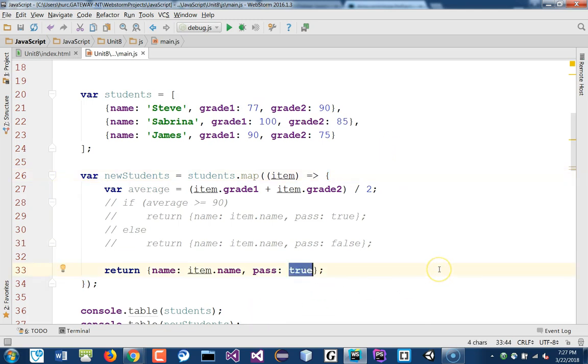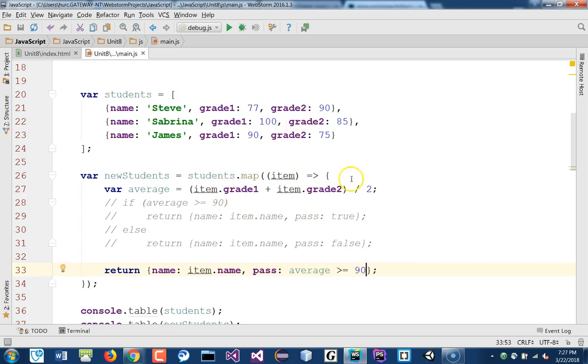Because this is either true or false. Remember that when we use some type of conditional operation like this, you get either a true or false. We call this a truthy or falsy value, right? So I could just put that here, because that part will return a true or false. So I don't have to compare whether this is greater or not, I just do it here. If it's greater than 90, I get a true, otherwise I get a false. So very, very short.